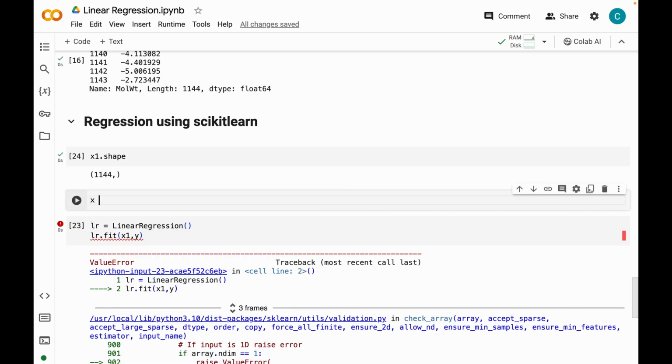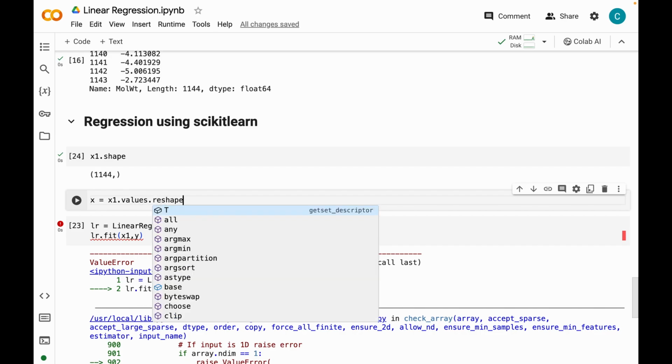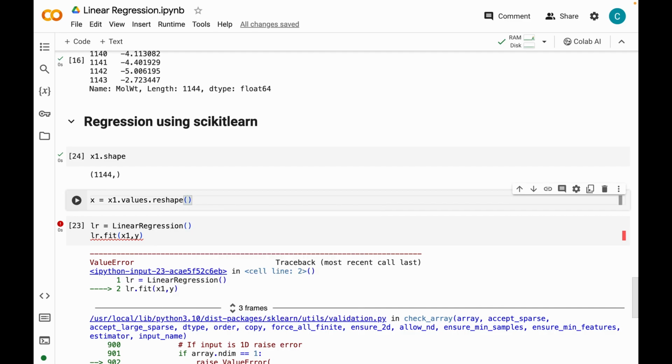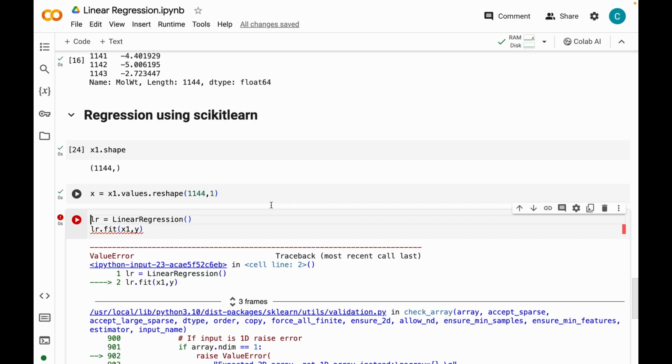So what I'm gonna do here is I'm gonna be storing it in a variable called x, and I'm gonna call the values method, and I'm gonna reshape it into 1144, which is the size of our data set, by 1. So in this way, we are just changing the dimensionality from a 1D object to a 2D object.